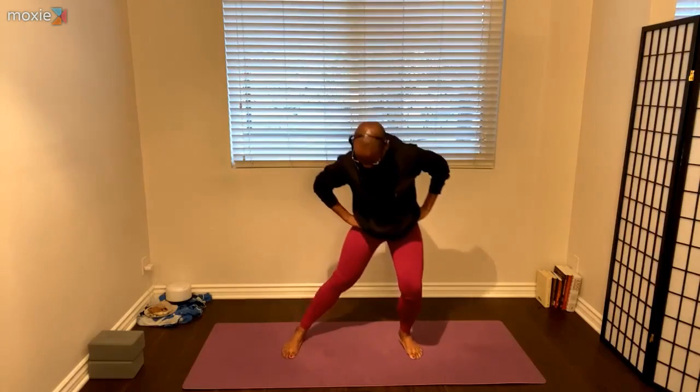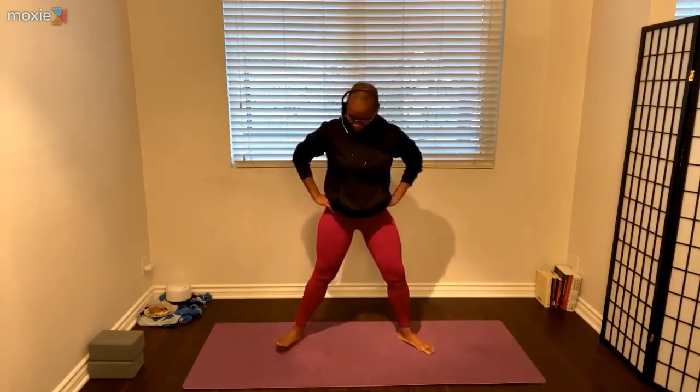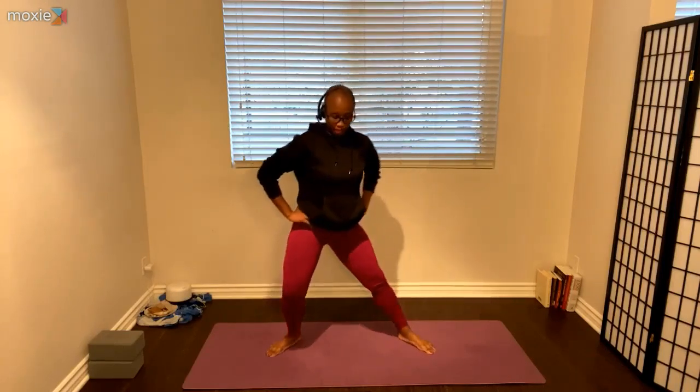Not doing anything too fast, not locking out the knee as we're stretching, just waking up the body. You can even turn your feet out. 45 degree angles here makes it a little easy, kind of bringing it around, a little bit of a around the world.